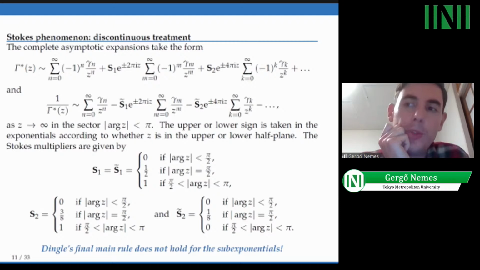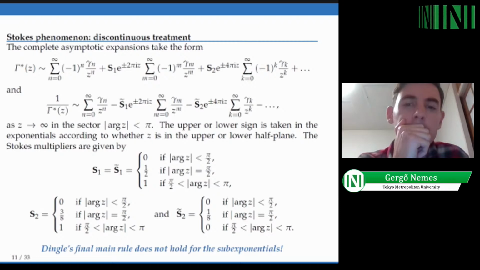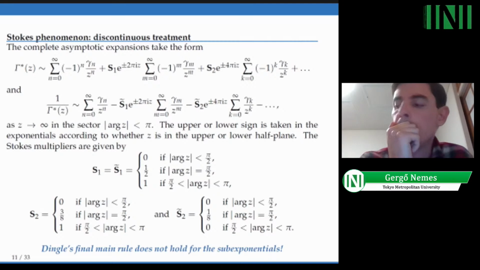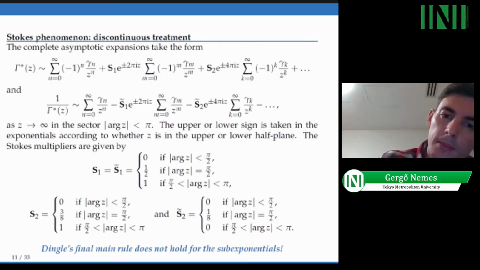How would you move the Stokes line? So you create a different function? No, simply to assume that the Stokes line is not at pi over 2, but pi over 2 shifted by something very small, and then that would very slightly shift the argument of the error function smoothing. I was wondering if this could not account, at least for the gamma function, for some of the misbehavior, so to speak, that you have.